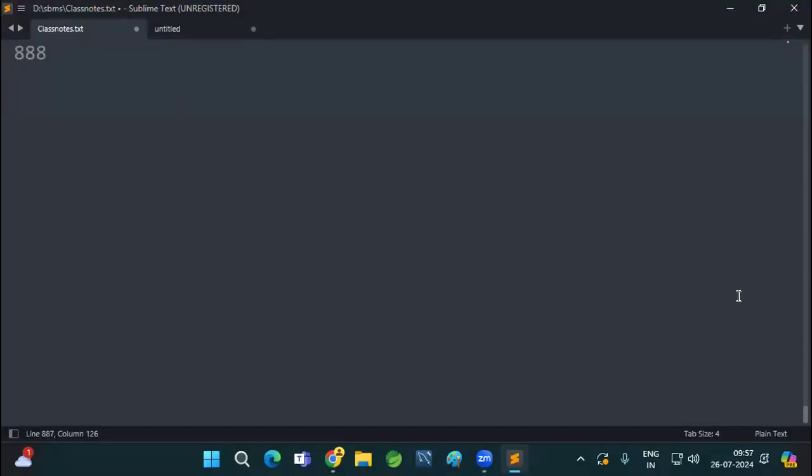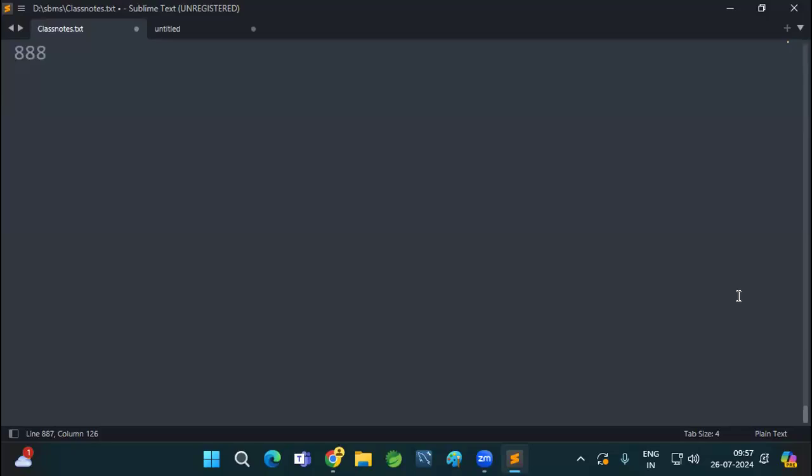In Spring, we need to take care of the configurations. In Spring Boot, the auto configuration concept is available. So can you tell me what are the advantages of Spring Boot? POM starters, auto configuration. What is a POM starter? In a POM starter, we can provide all the Maven dependencies.